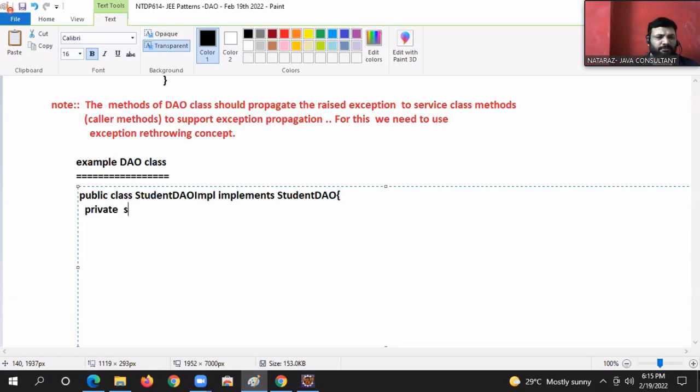Private static final String. I'm giving this knowledge assuming you don't know anything about DAO.